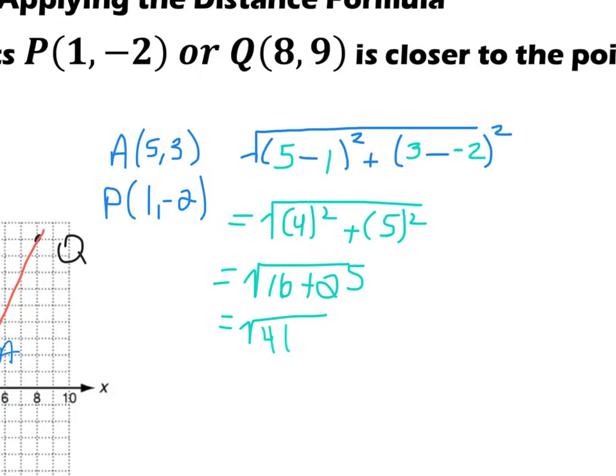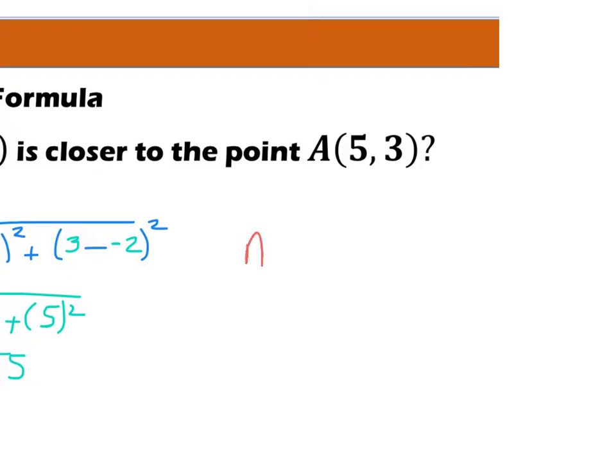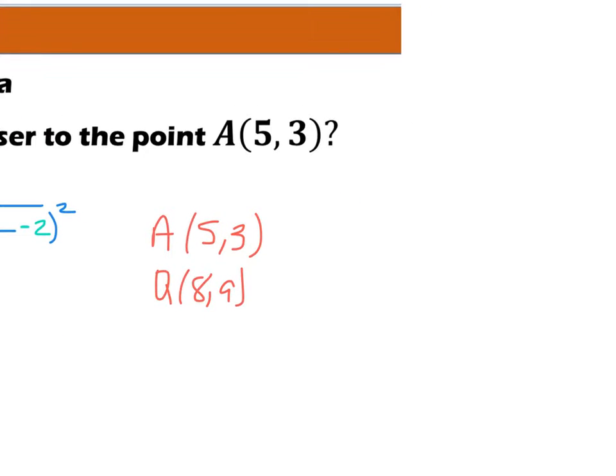Right? Yes? Okay. So now we're going to do the exact same thing, but between what 2 points? A and Q. So I'm going to write, okay, A is 5, 3. And my Q was 8, 9. Okay, so let's get our shell of our formula. I have my 2 parentheses with a plus sign that separates them. I have squares on both my parentheses, and I have minuses in the middle.